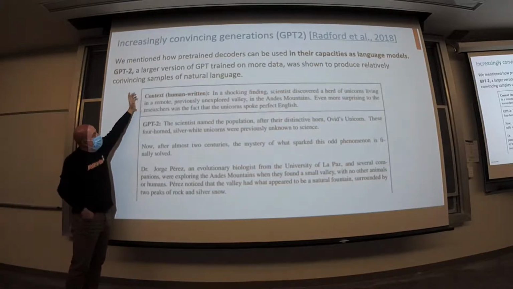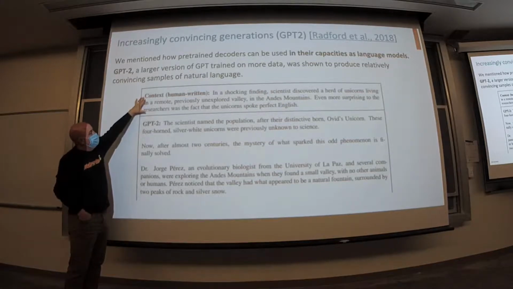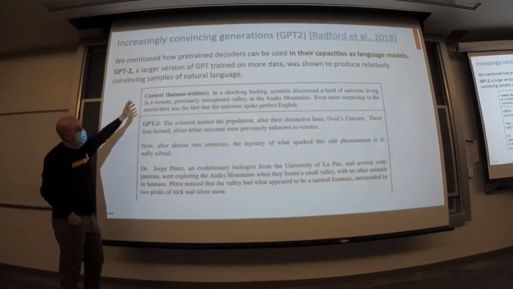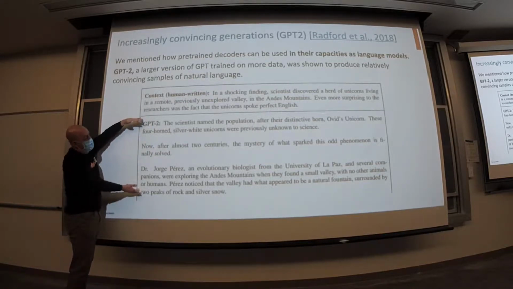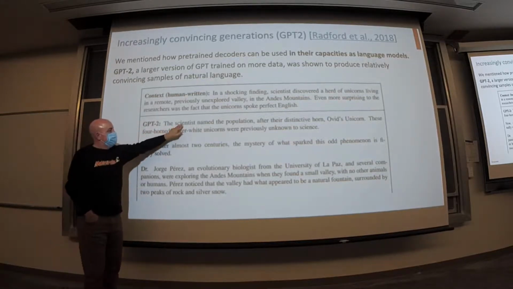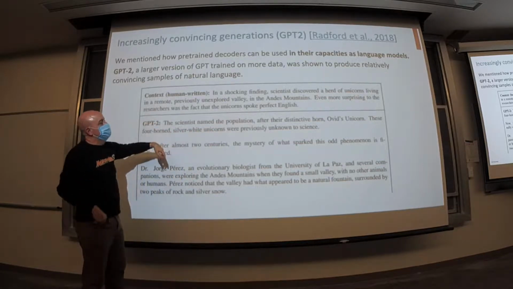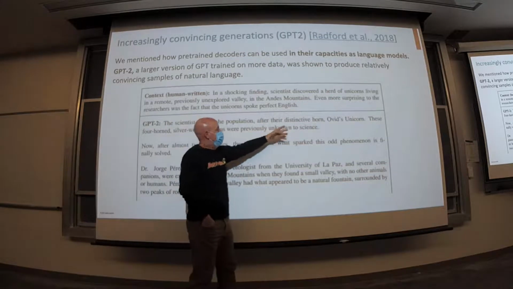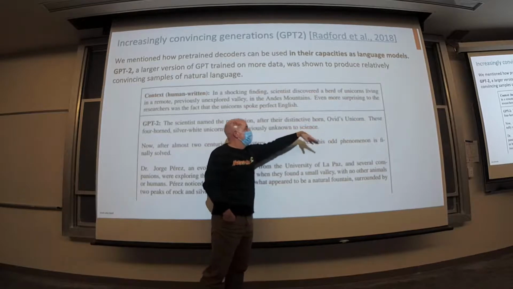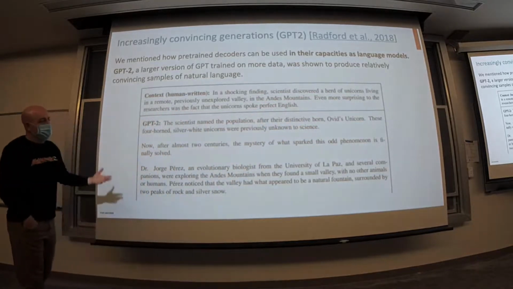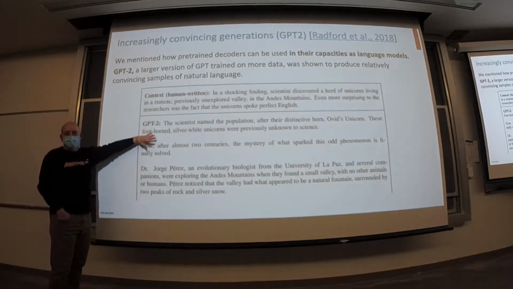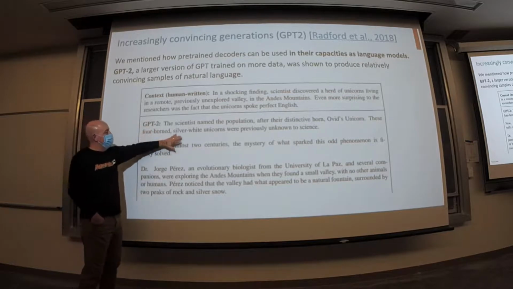So, I mean, it's been trained on a whole bunch of data where unicorns were certainly in there, and something about exploring in mountains, scientists, all that kind of stuff. And then it produces text that really respects a lot of those ideas, right? Scientists do things like naming populations that they discover. They're named after something distinctive about the thing discovered. And they said this thing about the horn being Ovid's unicorn. Then all of a sudden it becomes four-horned. So that's not so great, because unicorns would only have one horn, but whatever.